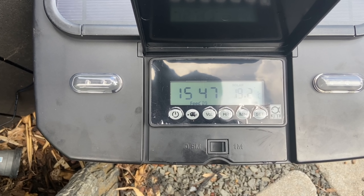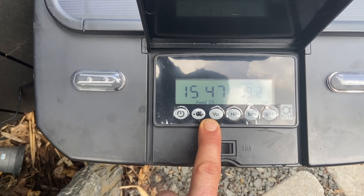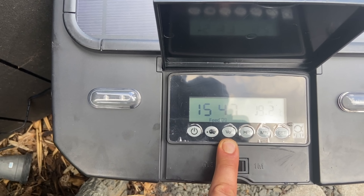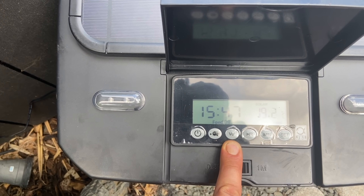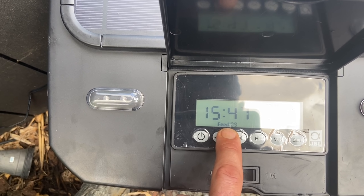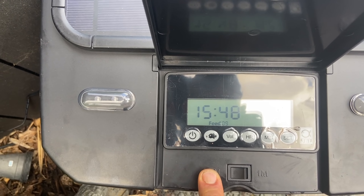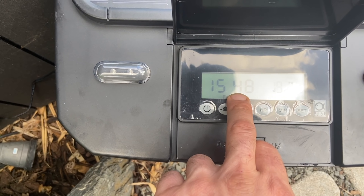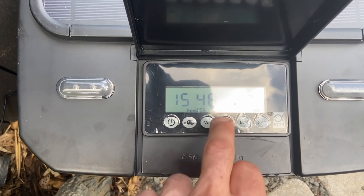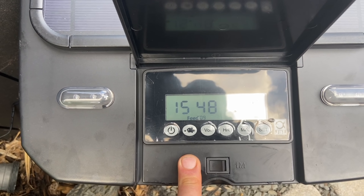It's all set up and good to go. I've basically set it on one volume for every feed, starting to feed from eight in the morning till twelve o'clock at night, every hour. Because of the current time, it's showing the ninth feed is due. So it shows exactly how many feeds it will give in total per day. The next feed is coming on in around twelve minutes, so I'll quickly show you the manual feed and then we can watch the auto feed work automatically.